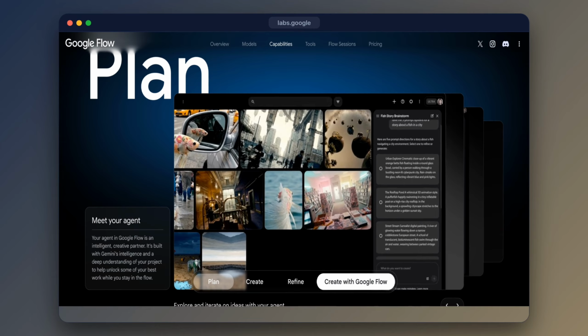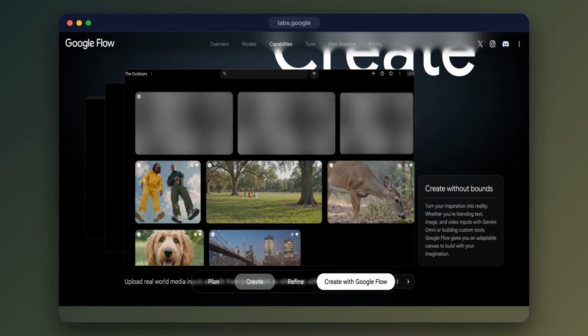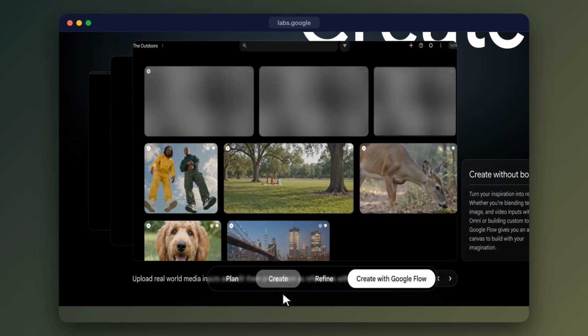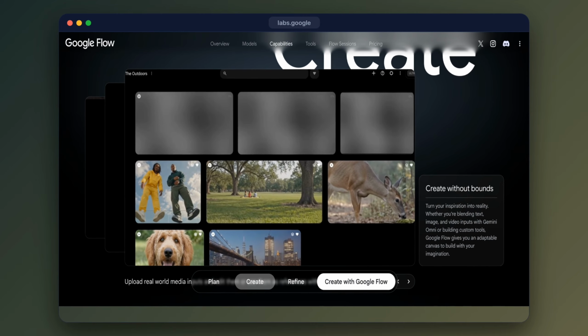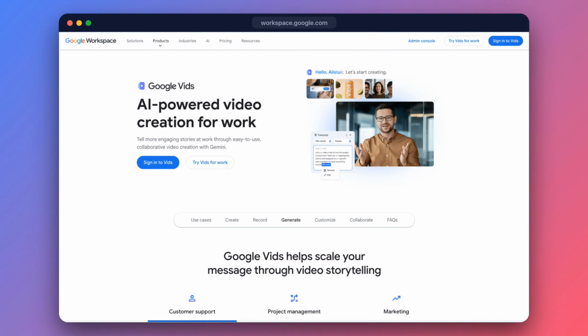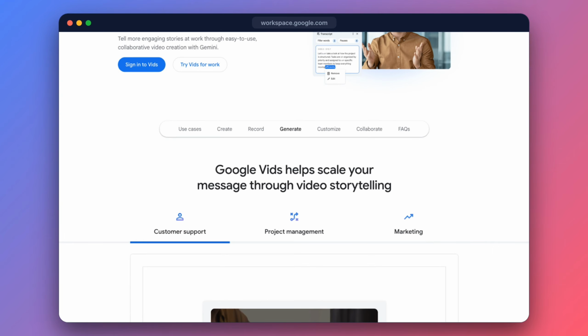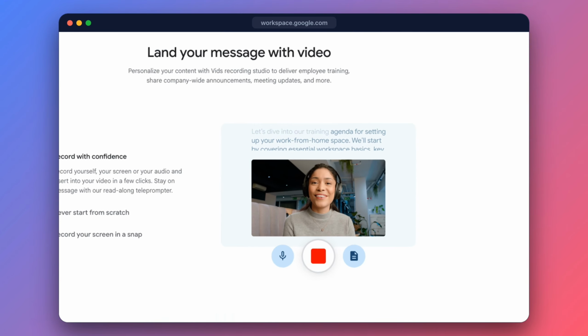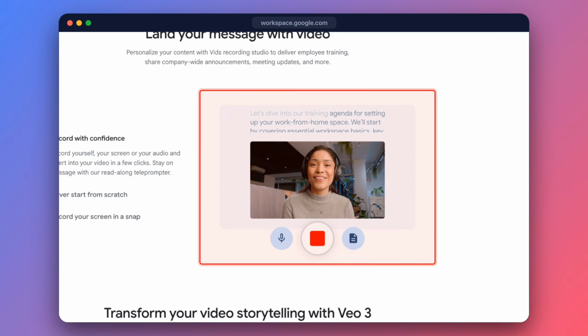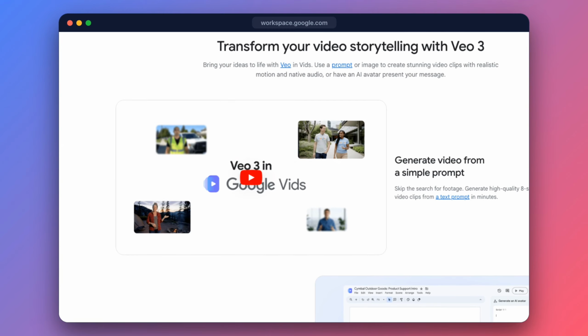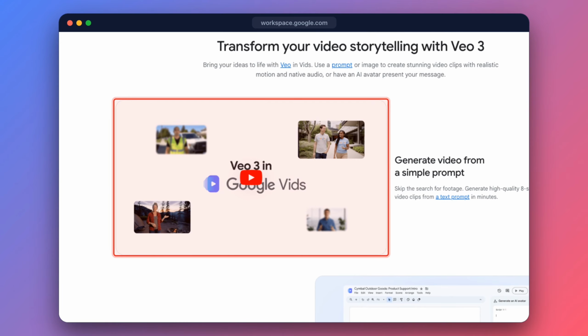And when an image is almost right, you just tell Flow what to change. It recolors a shirt or swaps one object, and everything else stays locked. And if you need to edit real video rather than generate it, Google has Vids. It's an online editor with AI built in. Generate clips, record your screen, add voiceovers, and even build an AI presenter whose mouth matches the words you give it. For quick marketing and explainer videos, Vids is badly underrated, and it lives right inside Workspace next to Docs and Slides.